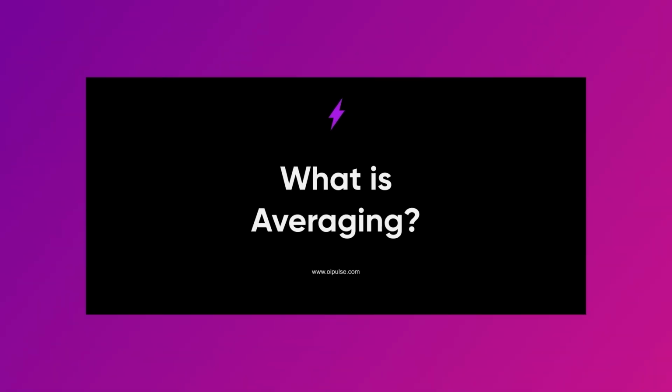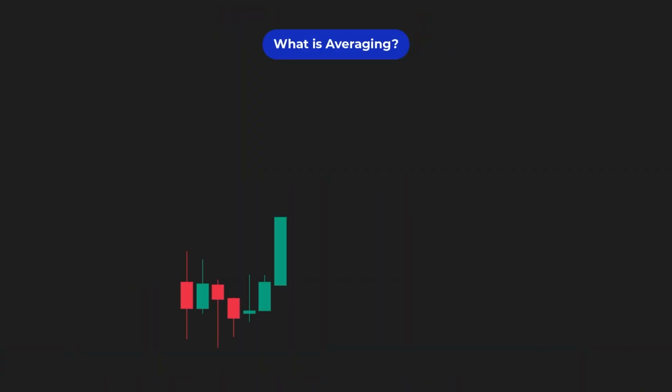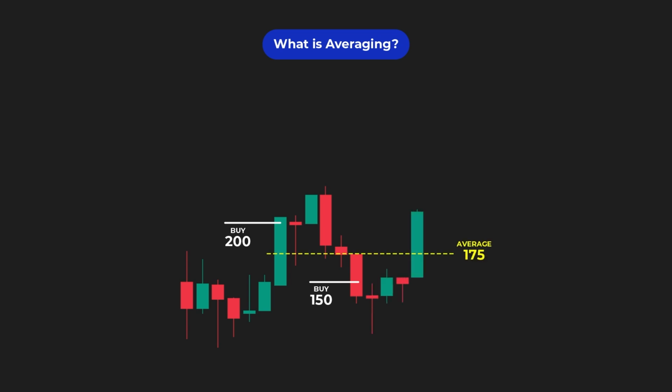What is averaging? Averaging is when, once you enter, you add any position without exiting. The price you entered at the first time and the price you enter at on the next trade would not be the same, so the price of the two trades would be averaged and you will have a different buy price. That is called averaging.